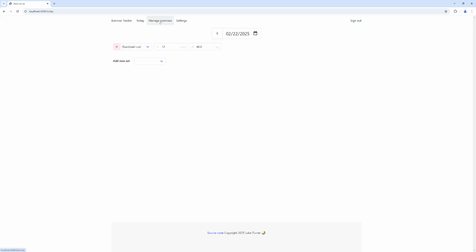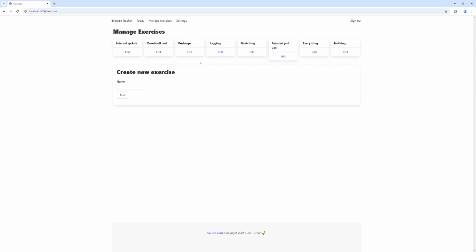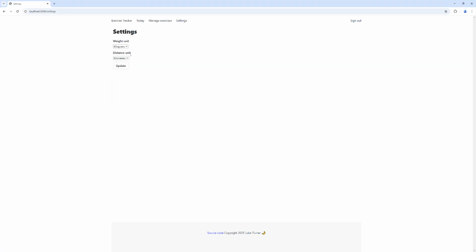If we look at some of the other pages, though, they still have not great styling, let's just say, very simple. And the settings page as well, there's not really a whole lot going on in here. We're not actually using the Bulma classes for these inputs, these selects, things like that.